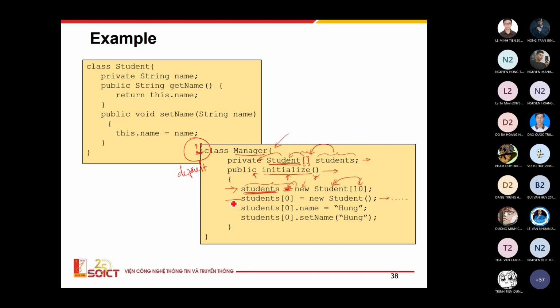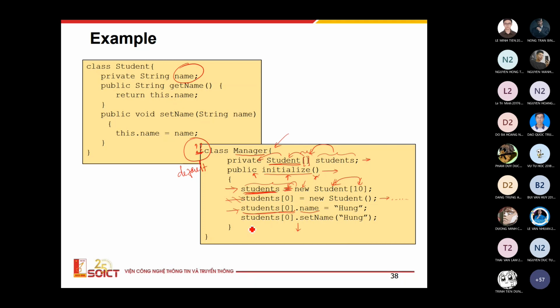Cái câu này thì tạm bỏ qua, có thể là bạn biết nhưng cũng không cần nói bây giờ. Còn câu này mục đích là để làm gì? Cái nửa này là để nói đến cái gì? Phần tử đầu tiên của mảng student. Đúng rồi. Và dấu chấm name này là để nói đến tên của student đấy. Tức là đây là toán tử truy cập thành phần, đúng không? Tôi truy cập đến thành phần name của student 0 này, name tôi định nghĩa ở trên. Tôi muốn truy cập đến thành phần này.